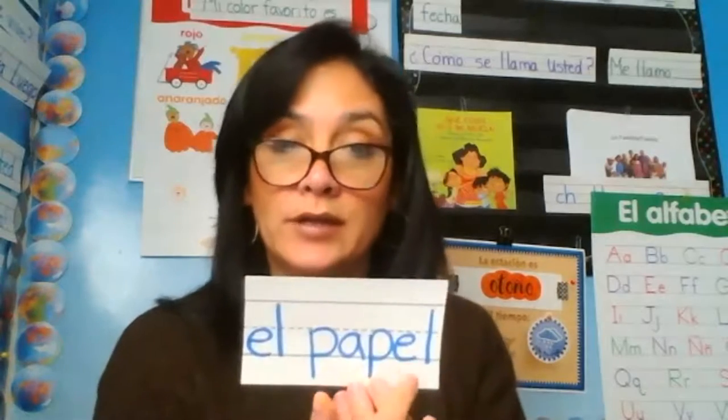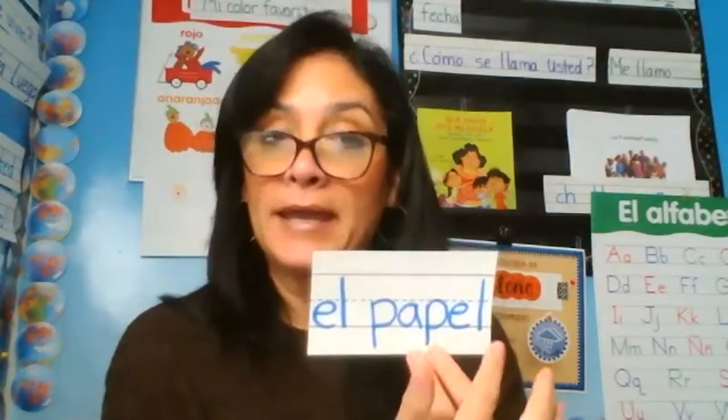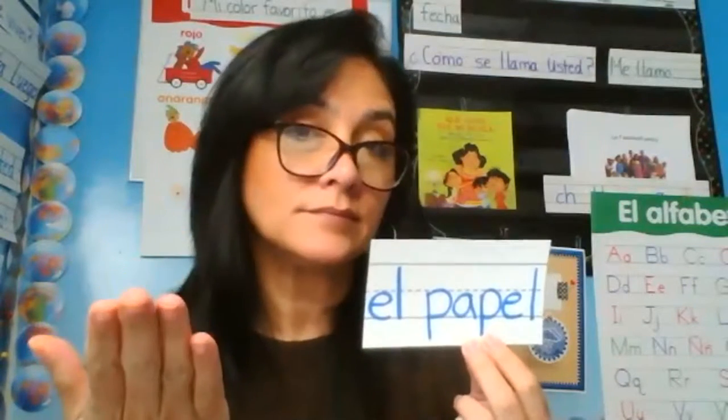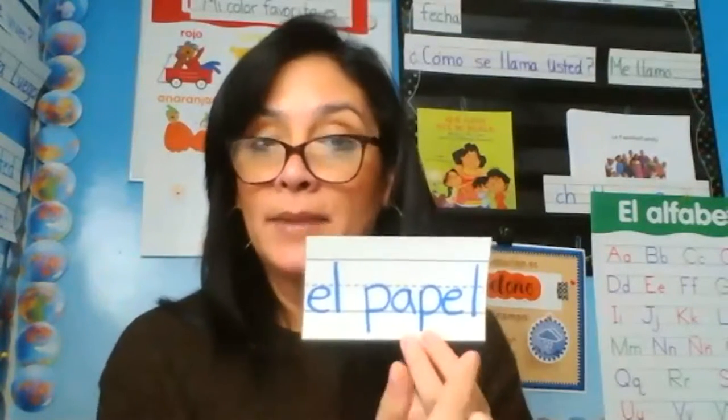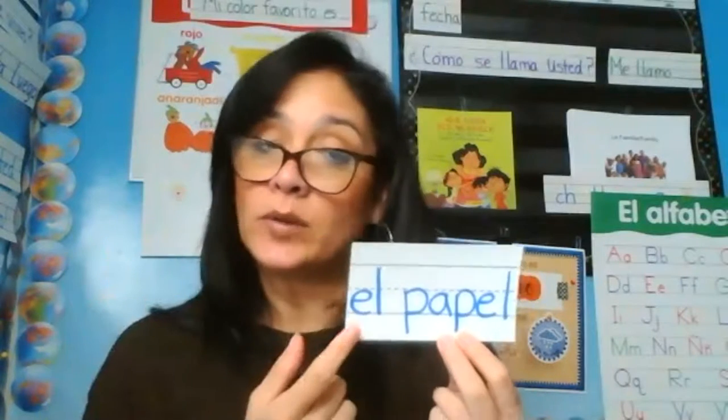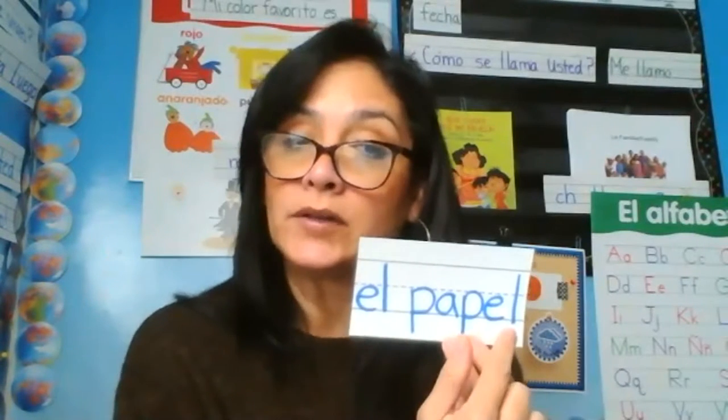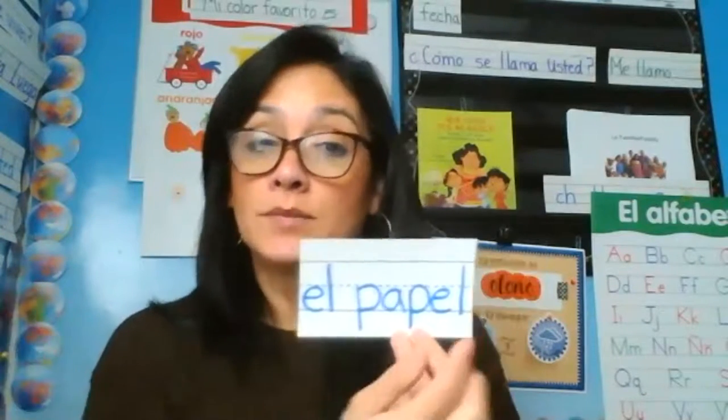So we were reviewing, estábamos repasando los colores, we were reviewing the colors, adjetivos posesivos, possessive adjectives, artículos, articles, definite and indefinite. So to just review with one word, una palabra en español, we're going to use paper. To say paper, papel. Repite, papel. The paper, el papel. Remember, we learned the definite article with the vocabulary word because not all words that are masculine end in O. Some end in a consonant.